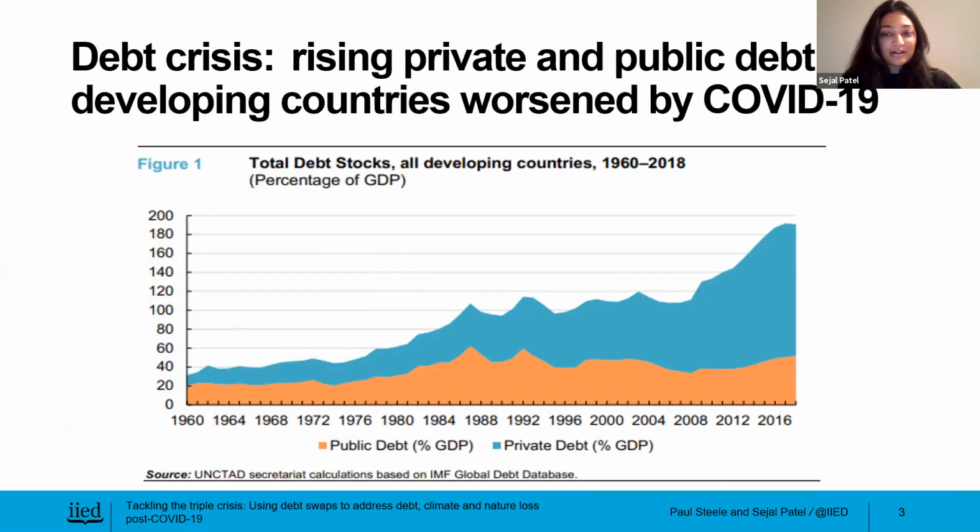So then just going into that background a little, and I'm sure everyone on the call will be quite familiar with the triple crisis, but there's been rising levels of debt across developing countries and rising debt distress in the wake of COVID, which if it's not addressed can lead to widespread debt crisis. So the graph shows that debt stocks in developing countries have been rising for some time. And it shows a slowdown during the 90s where the HIPC and the MDRI initiatives came in. But since the financial crisis in 2008, debt's been rising sharply again. And the majority of that debt has been private debt, which is shown by the blue area in the graph.